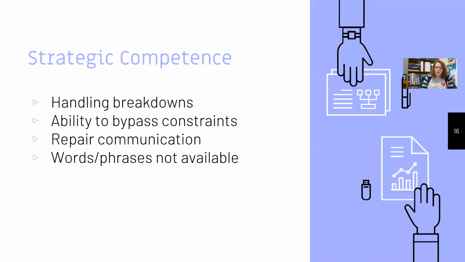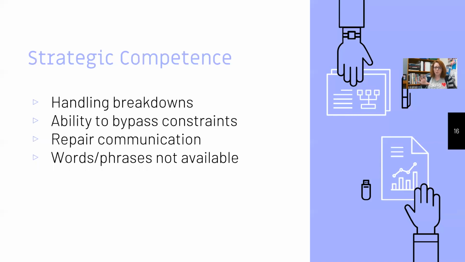The last one I'm going to talk about is strategic competence, which mostly is about how do they handle breakdowns? How are they handling it when things don't go right? How can they bypass those things and still be able to communicate? So as we all know, if you are using something based around technology, there's a good chance that at some point it will break, or you will not get the charger plugged in the right way and it will be dead when you need to go use it. And so what is the backup plan? How will students communicate even if the thing is turned off? Or, you know, somebody spills a glass of water on their communication book, or just stuff that happens.